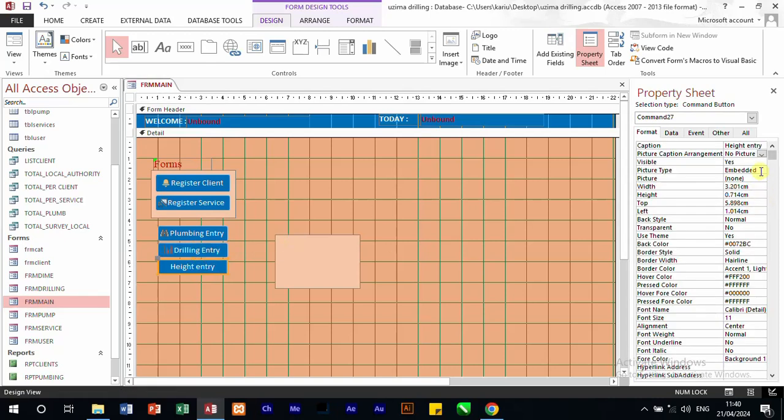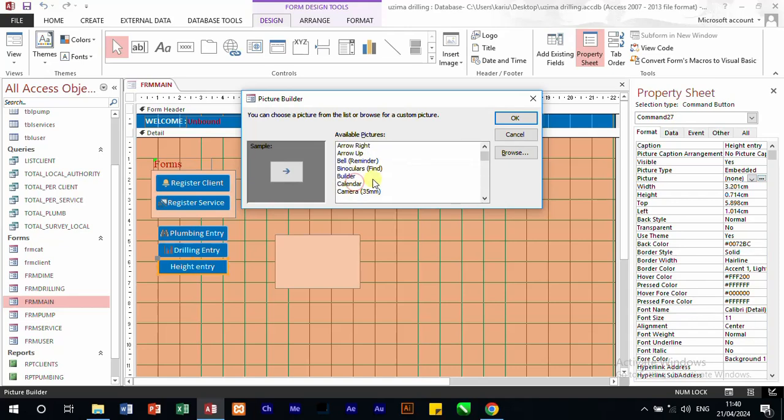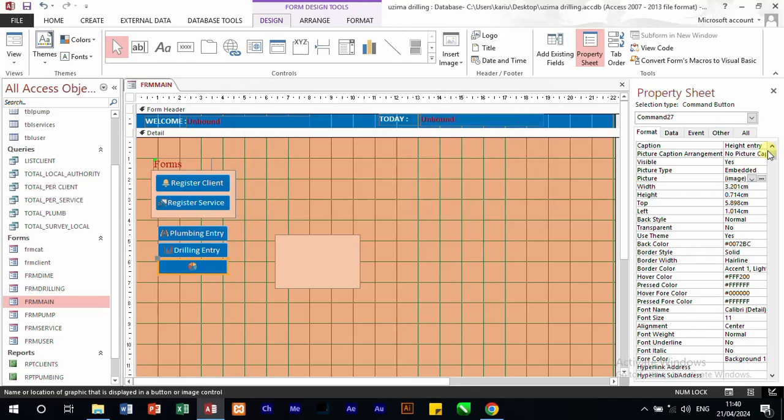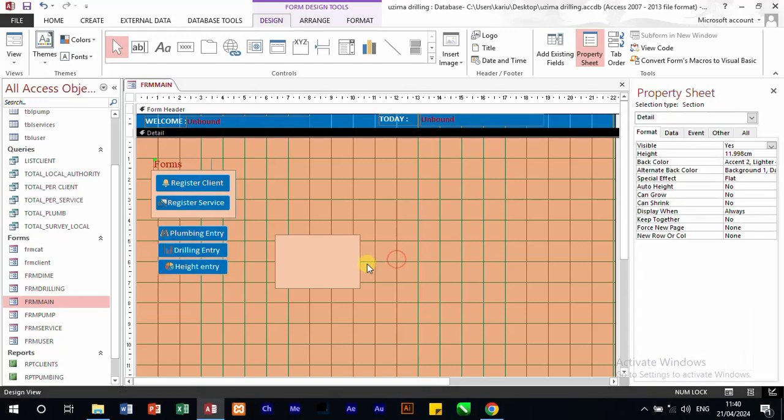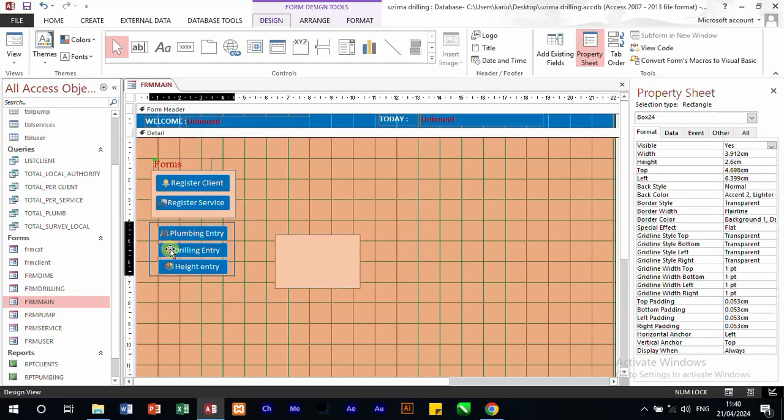Then you can come here and add the rest. So that is our form, our menu for our forms.